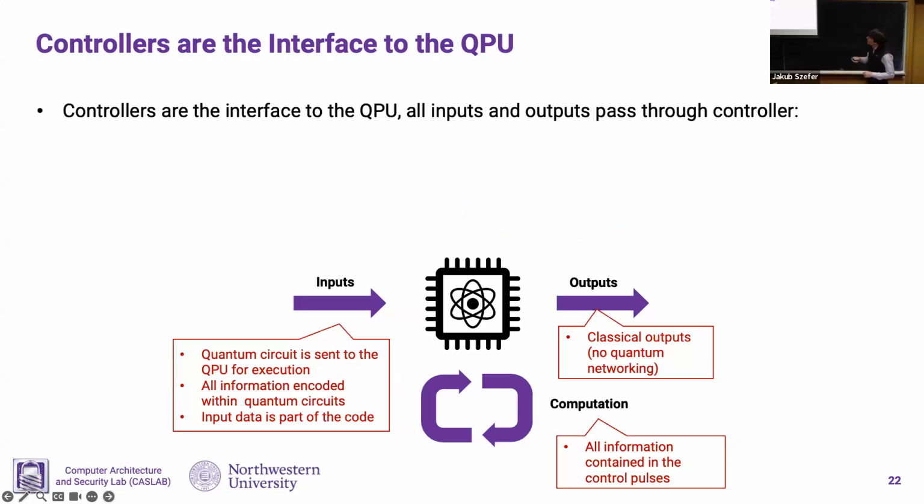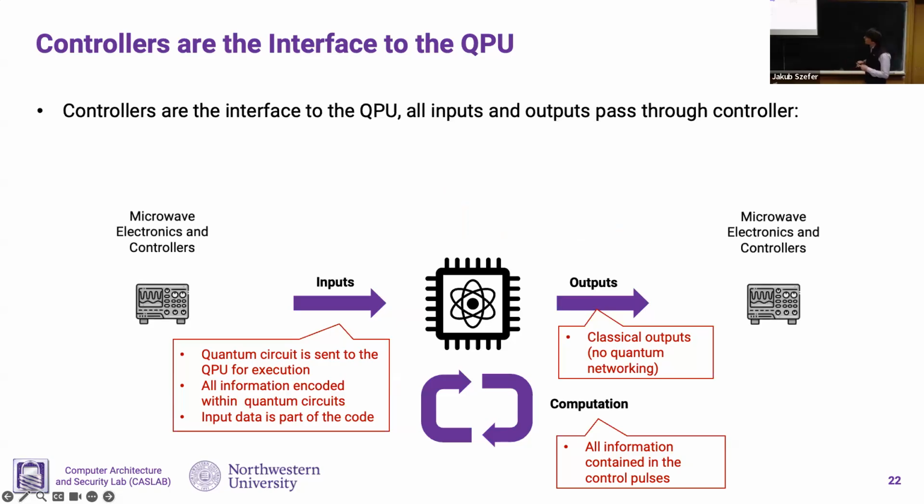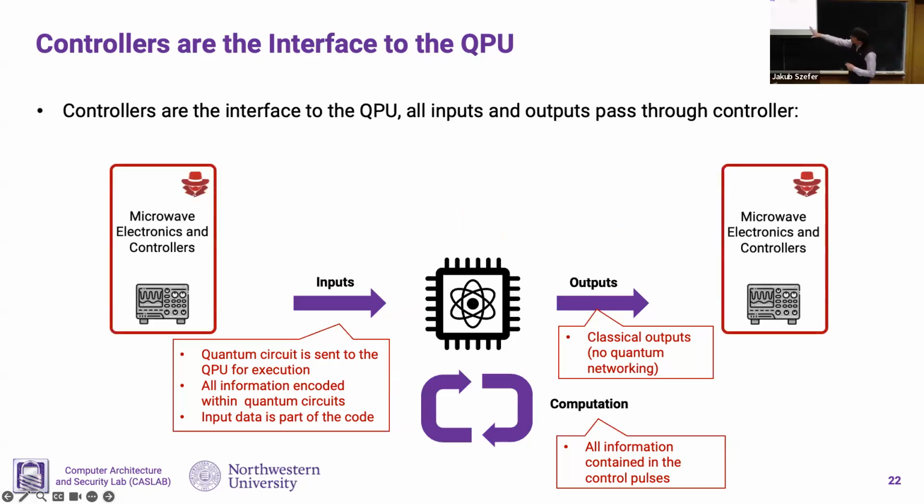If we remove the quantum memory, because we don't have that right now, then we end up with this picture where the controller is like a gatekeeper to all the inputs to the machine, and all the outputs as well. So it's really on both sides. If you have some sort of security issue with the controller, then you basically know everything about what the quantum computer is doing except the quantum states during the computation, but maybe that's not really important because the valuable things are either the circuits or the results.